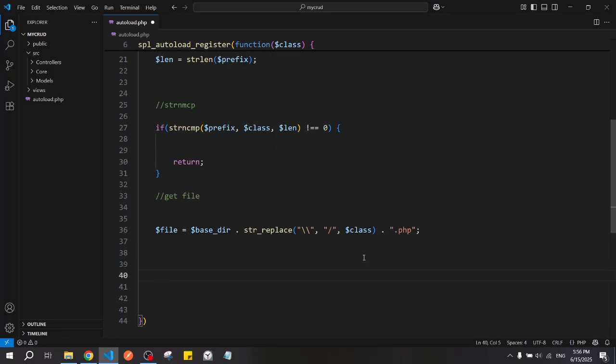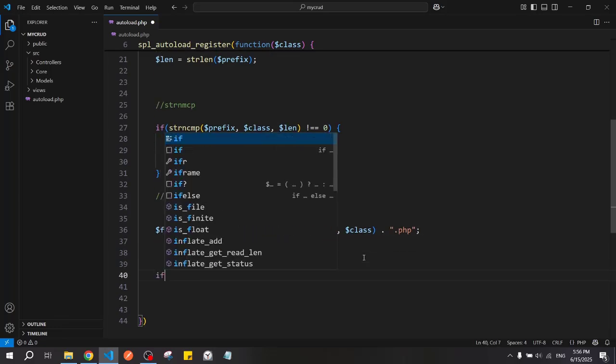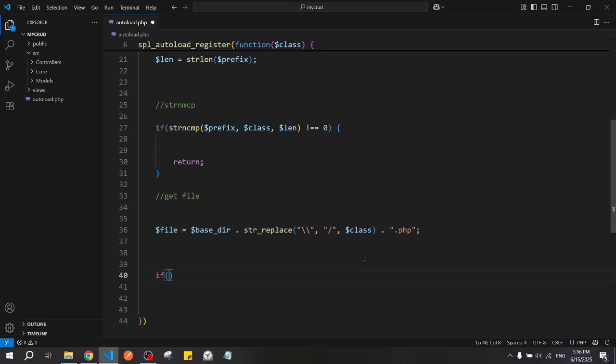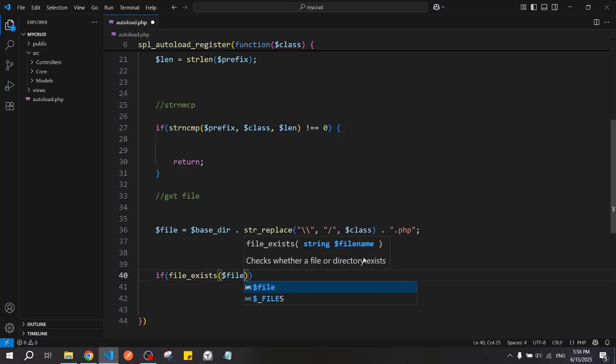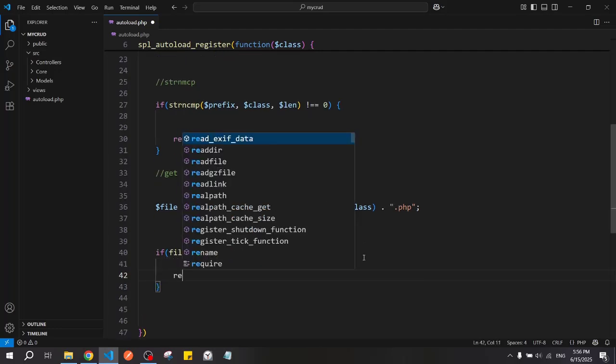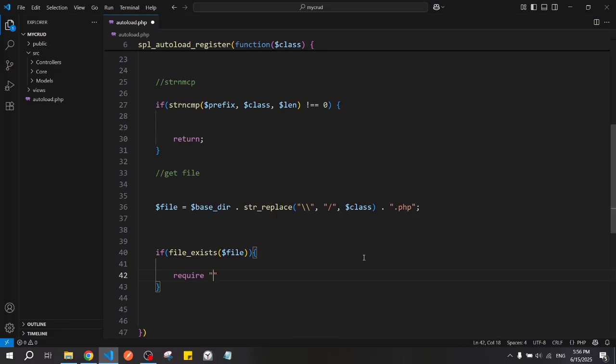So let's get down at the bottom and check if this file exists. We will go file exist like that, and let's go for the file, and if this file exists, let's go ahead and simply require it like this. So we're going to go require file like that.